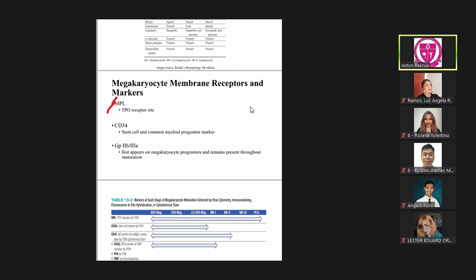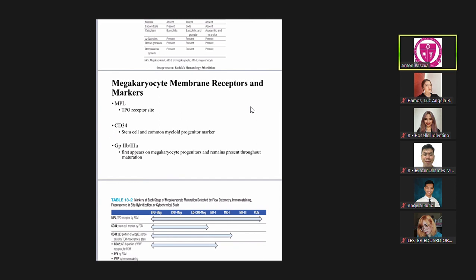Yan, as to studies, if I'm not mistaken, it's a viral oncogene associated with myeloproliferative leukemia. Kaya tinawag na MPL. Okay? Then you also have here CD34, which is needed especially for your progenitors so they can then mature well. But then later on, yung CD34 na yan nawawala. Okay? It disappears as your cell continuously differentiates and matures. But for progenitors, usually, meron ka lagi niyang CD34 na yan.